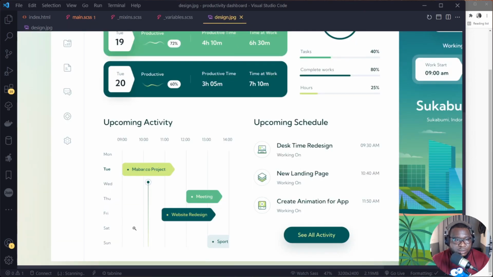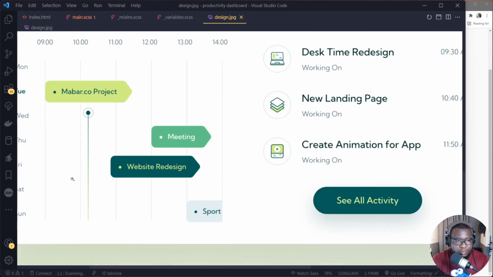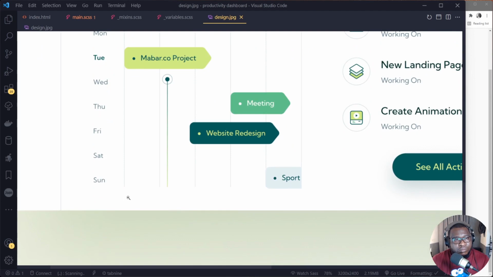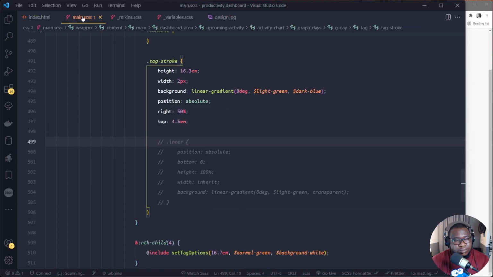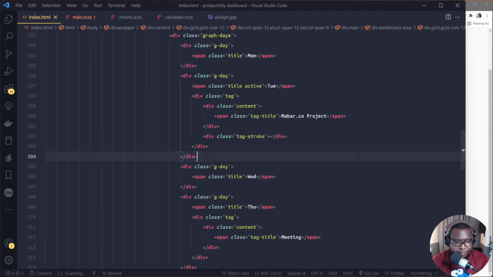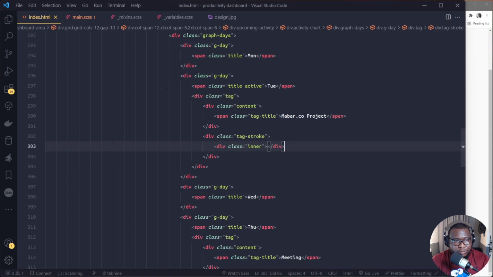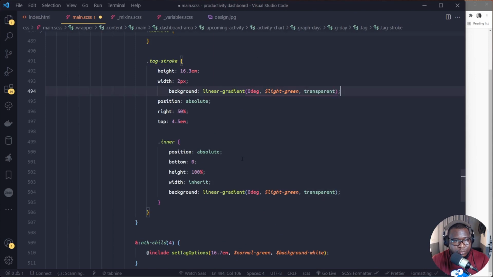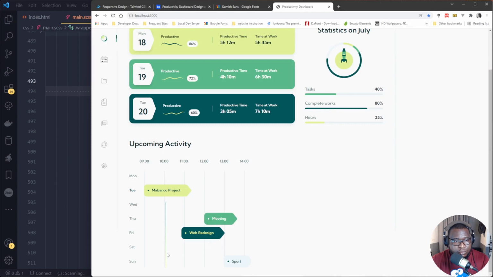Now look at this design again. This inner is important. We'll put it back. The important one.